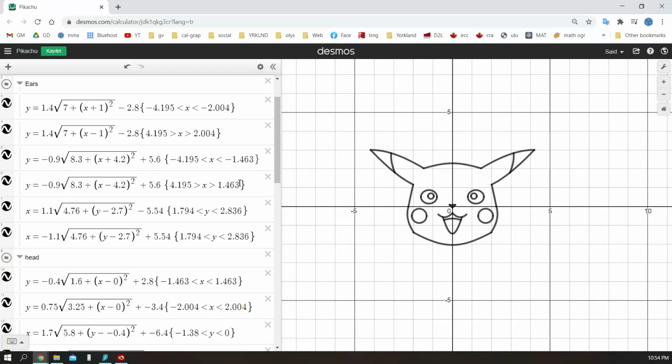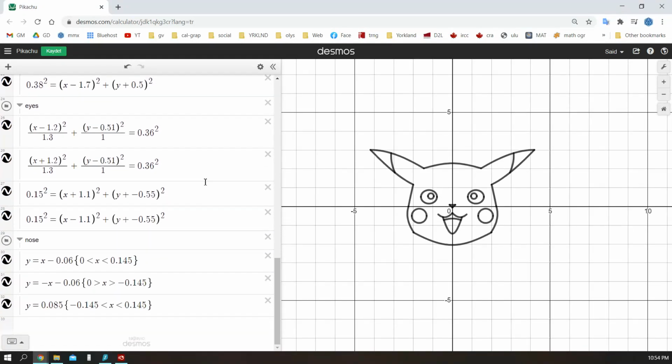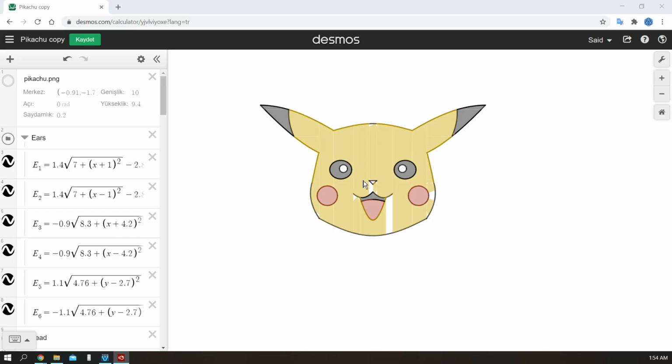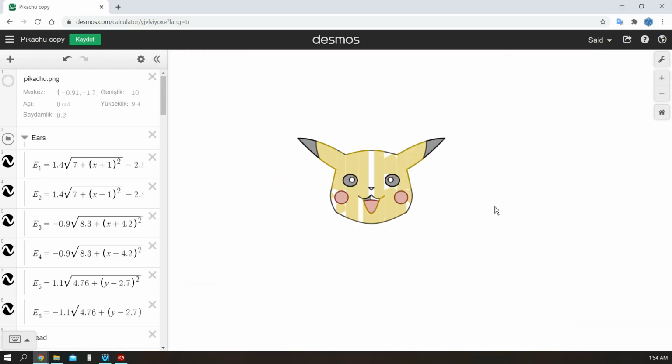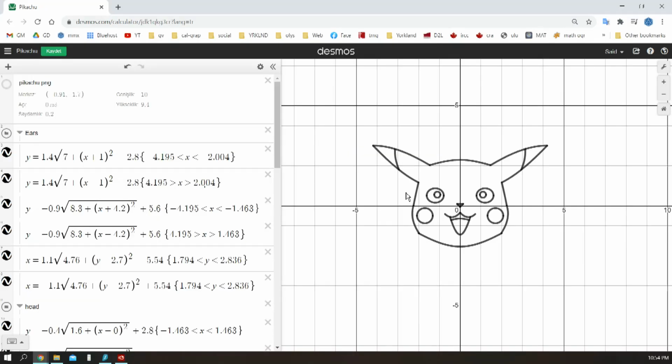If we color it by using the techniques I showed you in video 3, this happens. Colors overlapping, there are parts that look uncolored even though we colored them. So the methods in video 3 work great between the lines and in circles, but not in curves. So we need a more professional way of coloring. Actually, we need to graph it again, and I will show you how you can combine several functions.